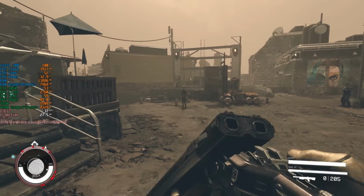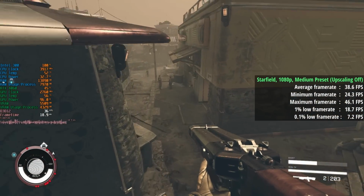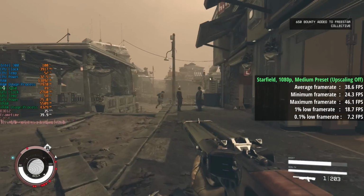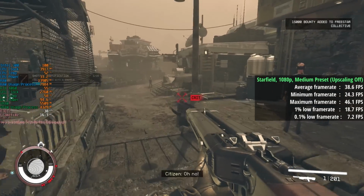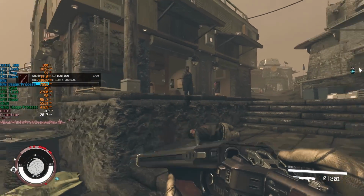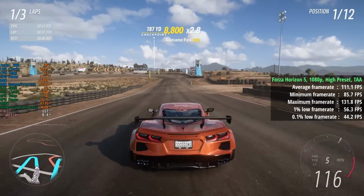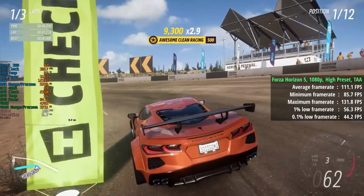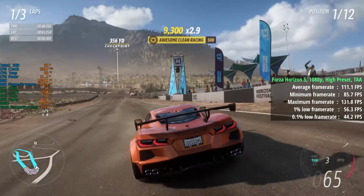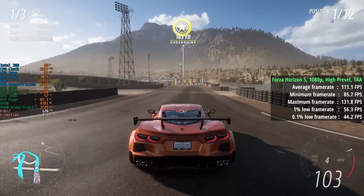Starfield is notoriously demanding, and despite the clear problems here, it was nice to see at least 30 FPS on average. This would probably feel a lot better to play with an FPS cap in place, but there will still be problems. Forza Horizon 5 is more GPU intensive from what I've experienced, and as such it runs with over 100 FPS even with the Processor 300 in the system. Sure, there were moments of slight slowdown, but it was certainly playable.